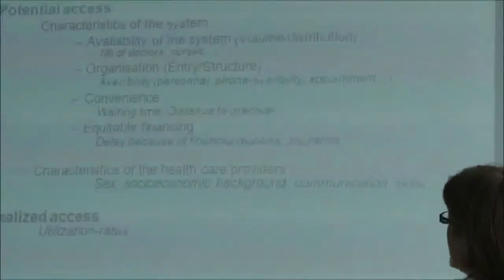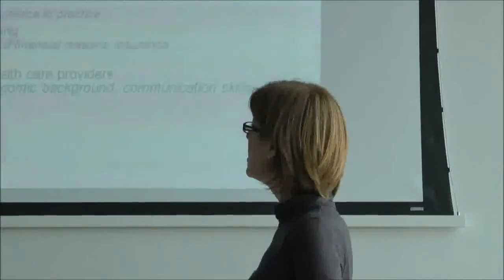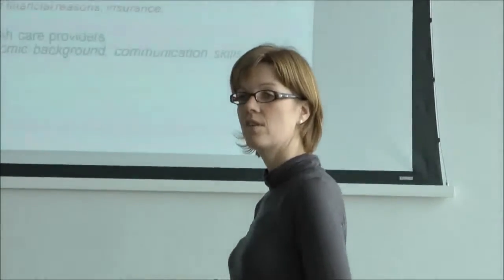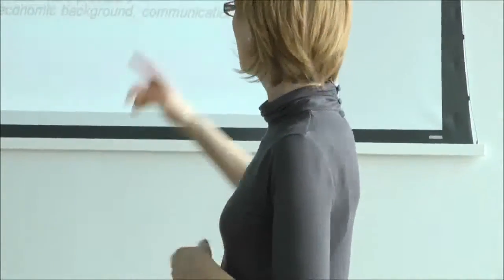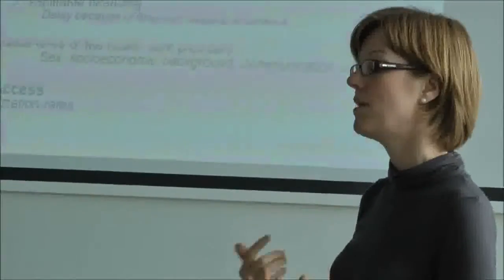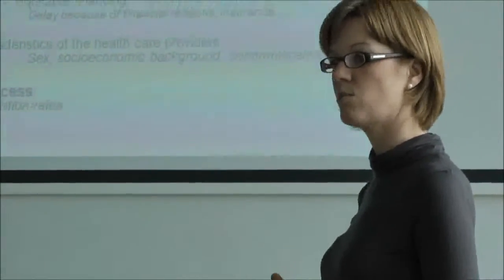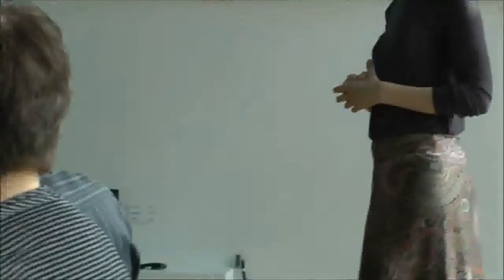Also, how is your system organized? Is your doctor available through the phone or not? Your appointment system is something that can make your system more or less accessible, and appointments are not always a very accessible way for people in low socioeconomic classes. Waiting times are important, distance to practices, delays because of financial reasons. Can you go to your doctor if you don't have health insurance? Or do you have to have that before you can go?